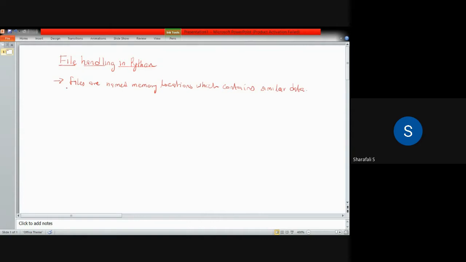So in Python, file handling includes these three steps that are necessary for any kind of file handling operation. First, you have to open the file.